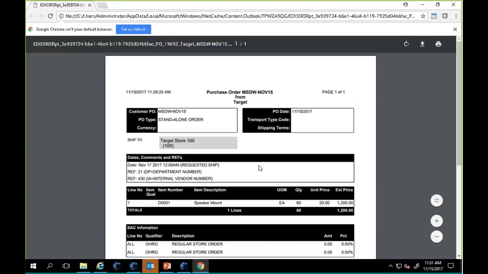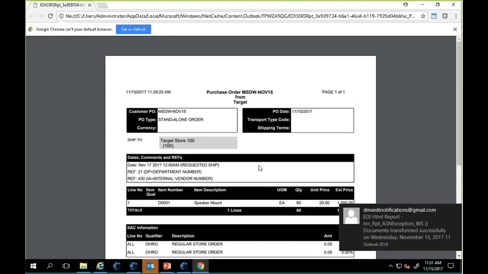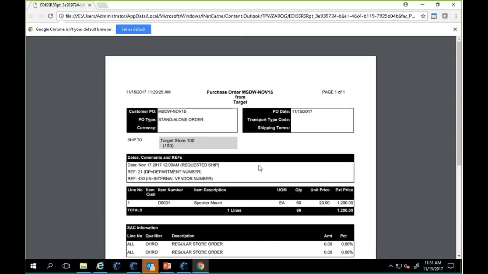And so this is a formatted report with automatic document distribution to me. So this was an originating EDI PO that was transformed into a nicely formatted document that was emailed into my inbox.